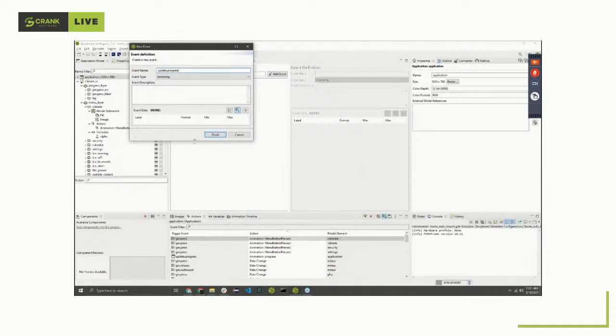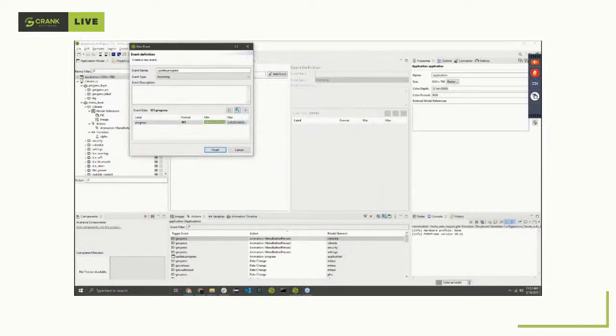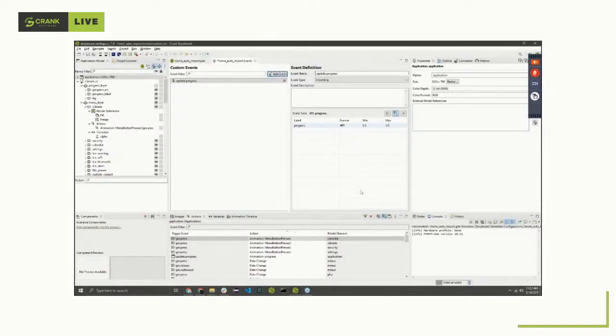This is some type of loading, perhaps a backend is doing some work, and we have to pause our front end for whichever reason, and perhaps we want to display a loading bar to the user. So update.progress, incoming, and then we want to specify what data we're going to expect from our event. In this case, we're going to keep it very simple: a variable called progress, containing a single 32-bit float. This float is going to share the same min and max as our progress value. Progress, as I mentioned before, goes from 0 to 1, so we can specify the same range. Great. So now I've got progress.